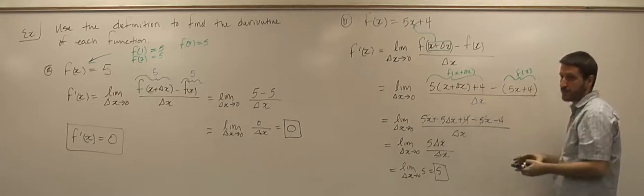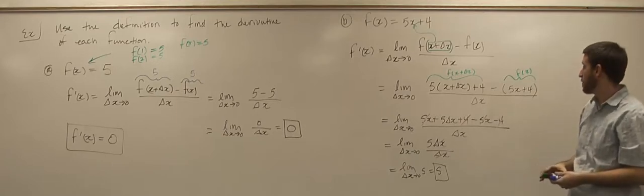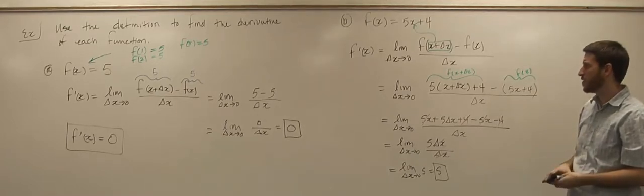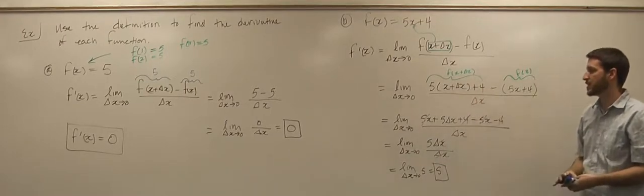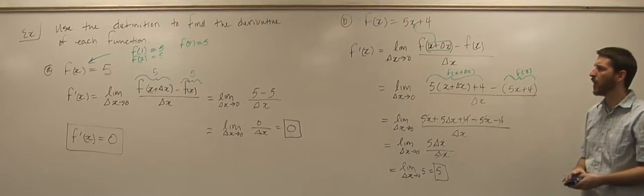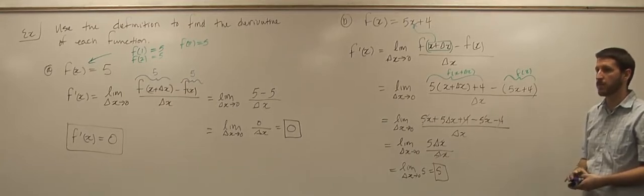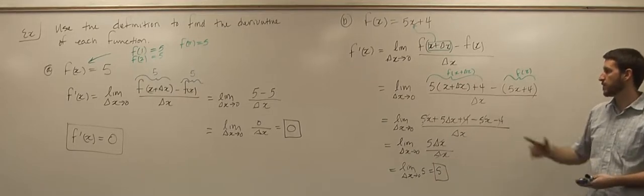And then one of the fractions gives you the derivative of 5x, and one of the fractions gives you the derivative of 4. But in general, you want to avoid putting the limit in until you're sure that it's not going to give you 0 over 0. Why do you want to do that? What advantage is that? Well, because if you could split it, then you wouldn't have to even have the 4 in the beginning. Yeah, I guess the 4 goes away anyway.